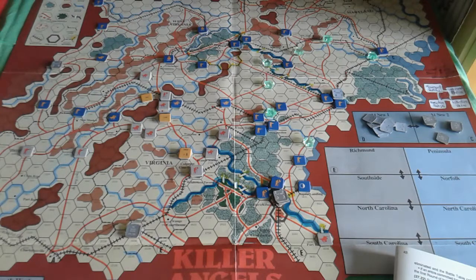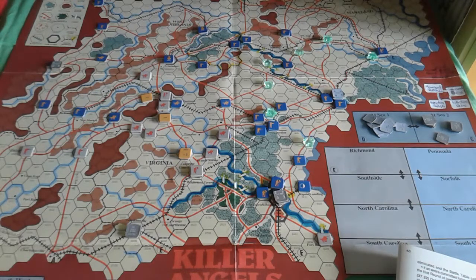And then we have supply. So now this is where the wagon trains come in. We have depots. Depots essentially have supply lines of 12 and 15 hexes for Union and Confederates, and they can keep units supplied, I think infinitely, until they are destroyed, or the Confederates can actually capture Union supply, but not the other way around.